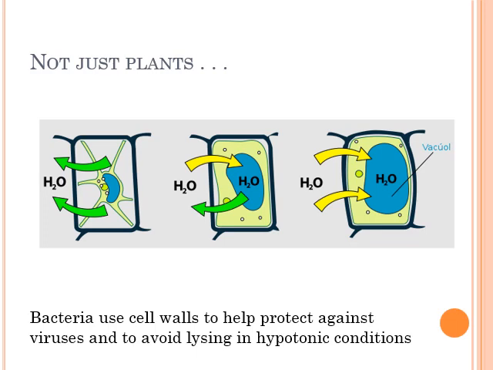Now, bacteria don't typically have square cell walls. As we saw, there are many, many different types of bacteria. But bacteria use their cell wall for the same thing that plants use their cell wall for, which is to avoid changes in osmotic pressure. So if you put the bacteria into a hypotonic solution like pure water, the water won't just flood into the cell and make it burst like a balloon. Or if you put it into salt water, it's not going to just shrivel up and die because you've got that cell wall to protect it, especially in pure water conditions, hypotonic conditions.